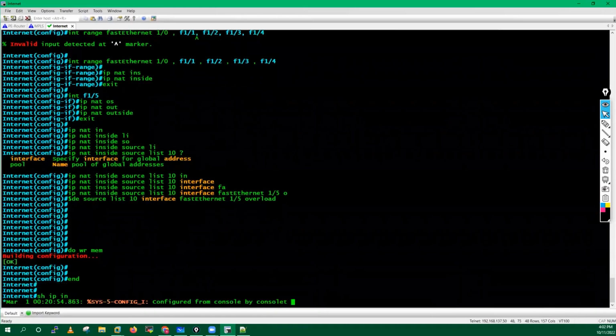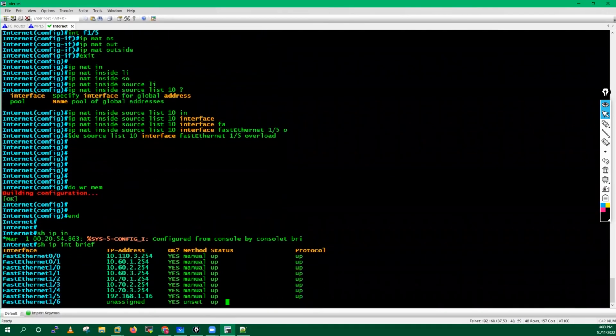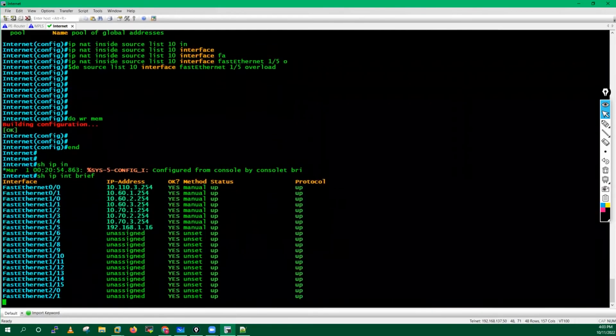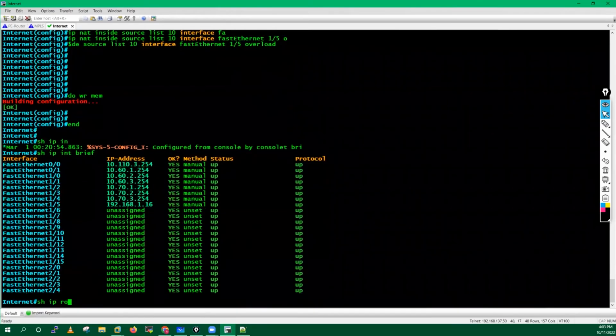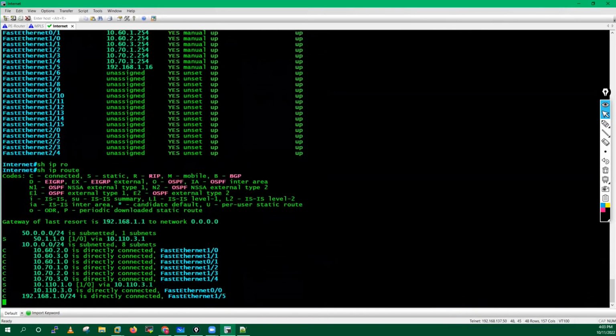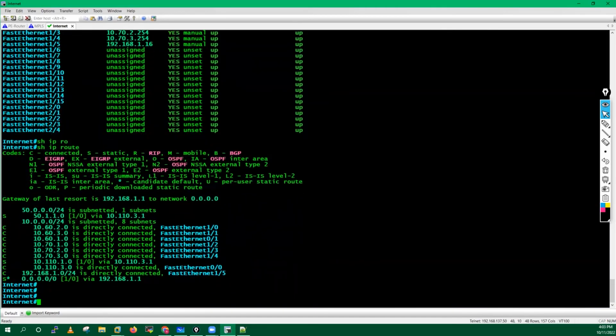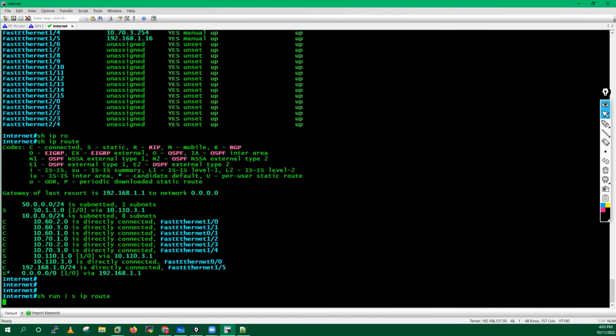So show ip interface brief. It will tell you all the IP addresses which you have configured. Show ip route, here you can check the routing details. Now whatever you want, you can check all these details here. Show run | section ip route, you can check the running configuration as well.